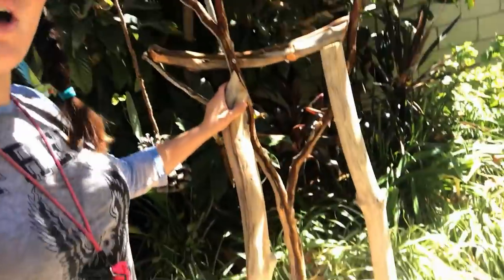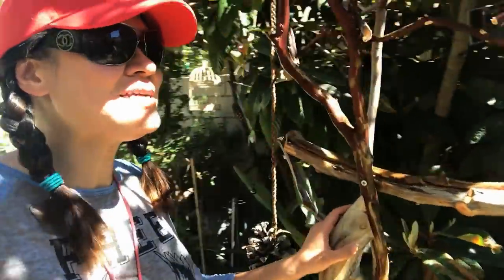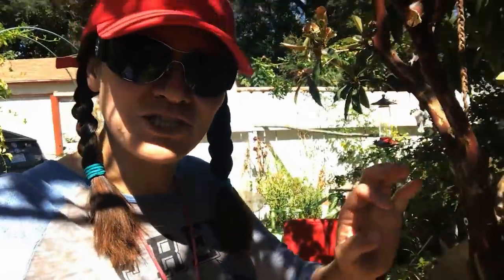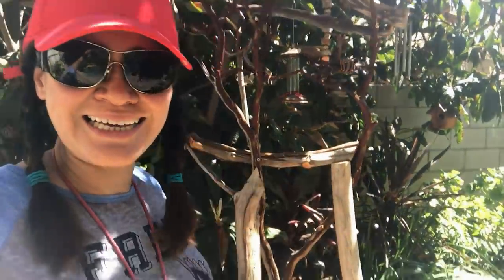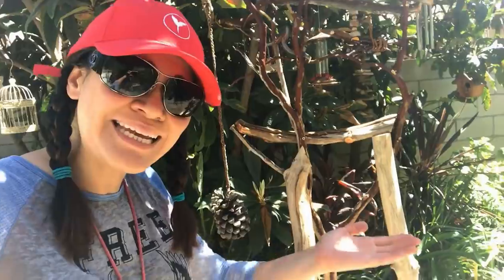It's 6 foot tall. And we are gonna today, this is by the way sold to a very precious lady, and she bought it for her macaw Sam, who's free flighted. So we're gonna load this in the car and bring it over to her today. So how fun is that? And we're gonna meet her.